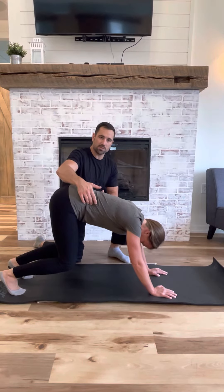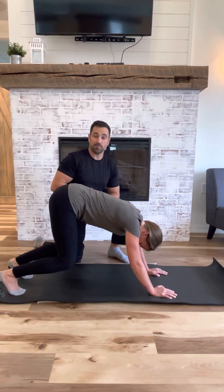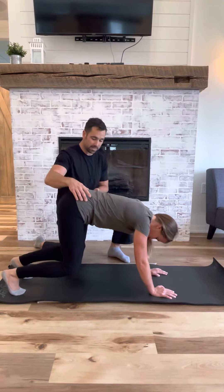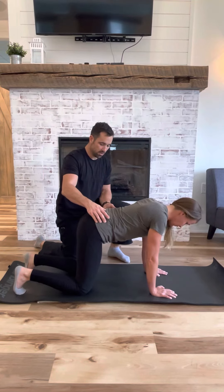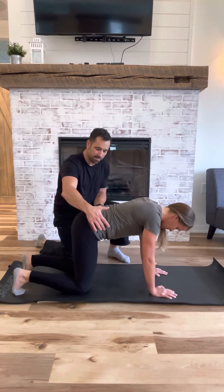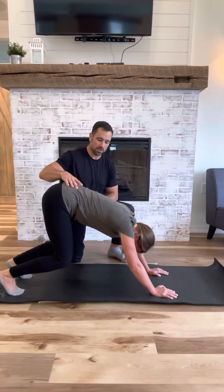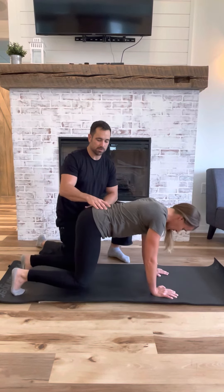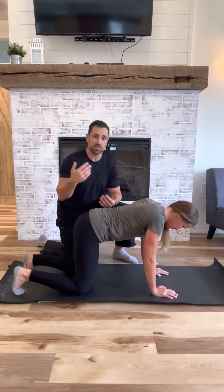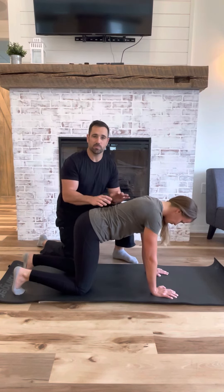Keeping braced, breathing through her belly on this one. We can hold this, working our way up to being able to hold it for a minute, which is going to take some time, so don't get frustrated. But we also can do repetitions of this — so slowly go back down, rocking herself forward. You can take a short break, or you can just stay active and then lift right back up into that full bear position. Hold for a breath or two, and then slowly go back down to the start position. If you're doing the repetitions, working your way up to 20 repetitions is always an awesome thing. Start out with as many as you can do and just build over time. Practice these, and we're confident these are really going to help you have better spine stabilization.